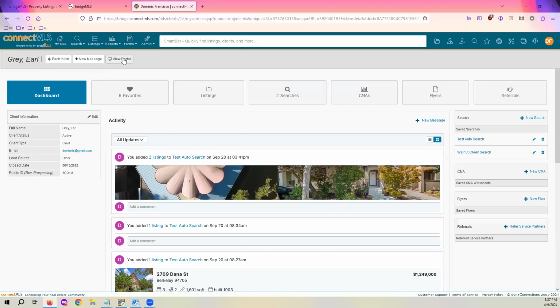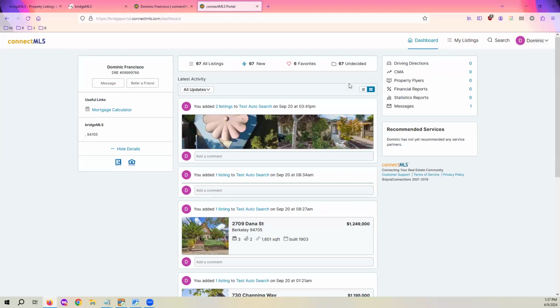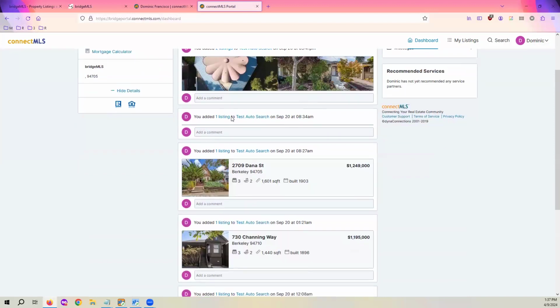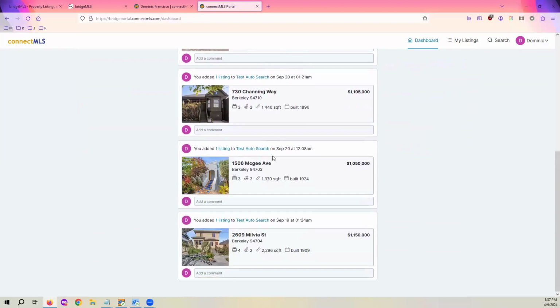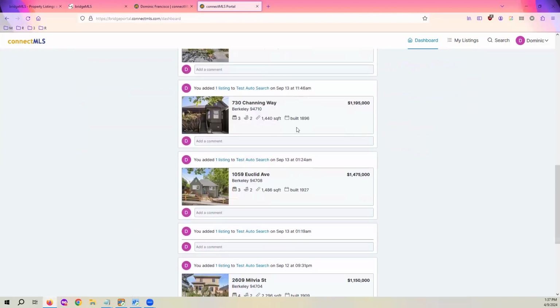And you can also click on View Portal directly to see a real-time representation of their client portal. This will be exactly what it looks like. If they've interacted with it, they've put something in favorites or undecided, you can sort through those folders here. And then you'll see there's a section for commenting where they can comment and you can actually comment back if you would like.